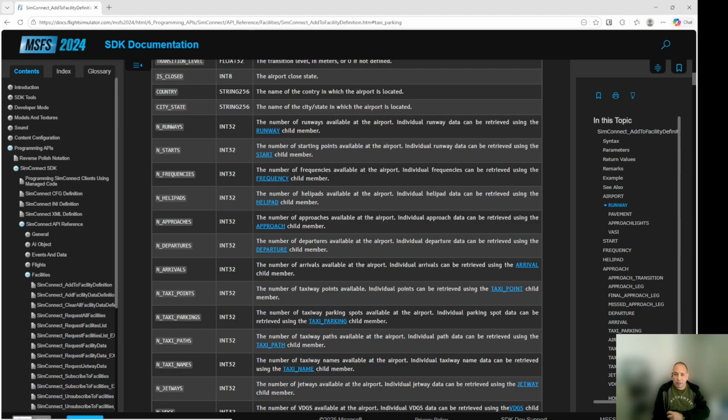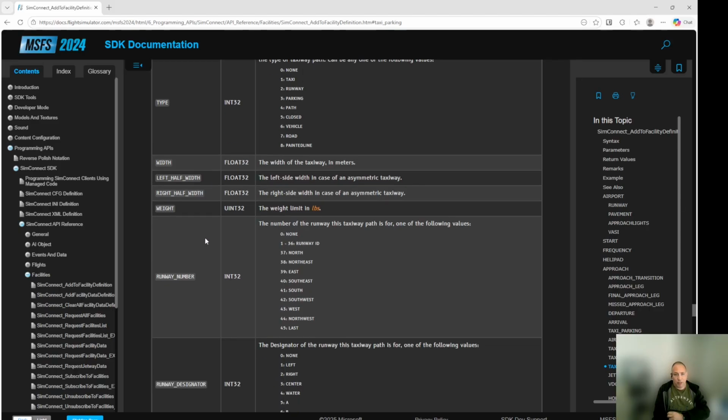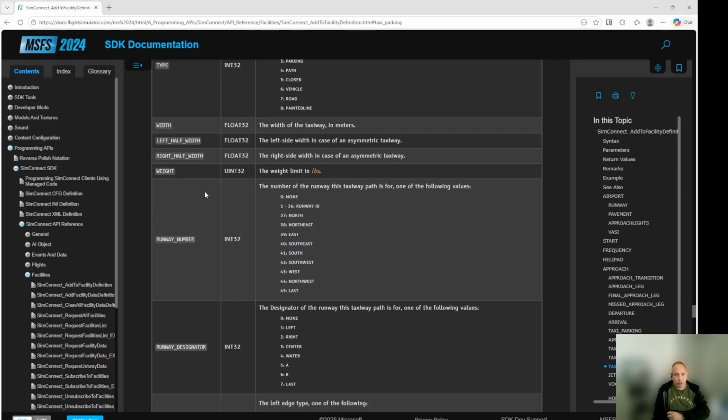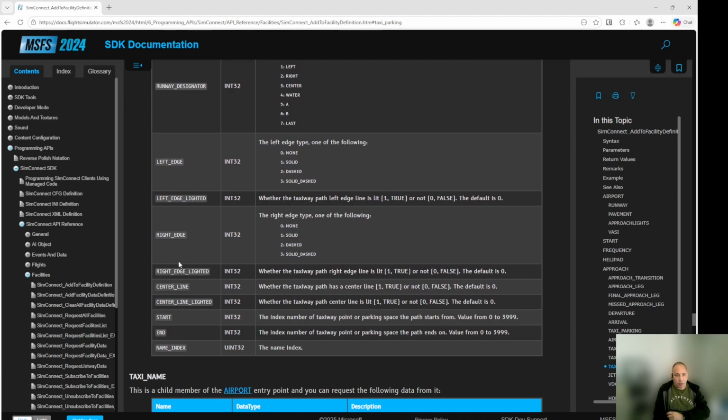Let's have a look at taxi paths specifically. So if you're going to get taxi paths, they have a type. That's pretty self-explanatory, I think. Well, this data we'll get into at a later stage, probably a different video. Taxi paths can be part of a runway, so this is defined if it's part of a runway. Some edge information, well, center line, great.